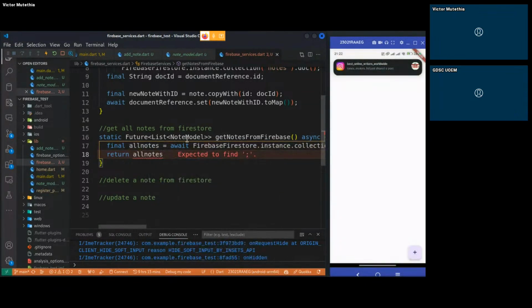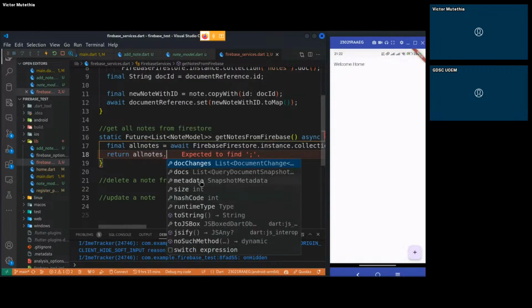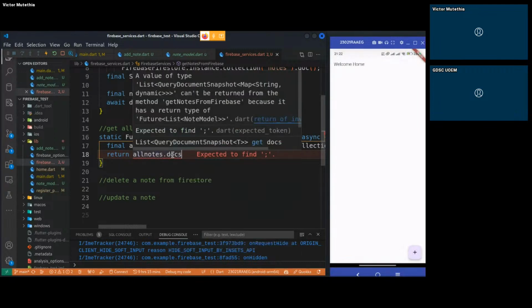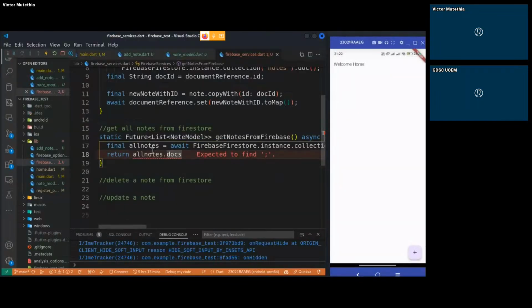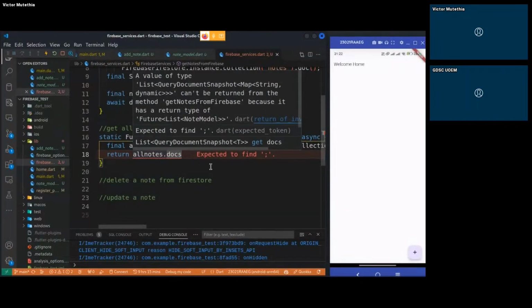All nodes is whatever we have here, this one dot docs. So docs is a list of query snapshots. Amongst all the information that we have for this nodes collection, we want these docs. That's why we have specifically accessed the docs. So all nodes dot docs.